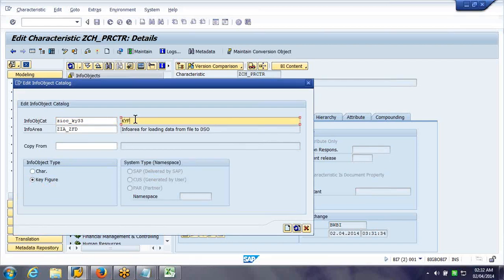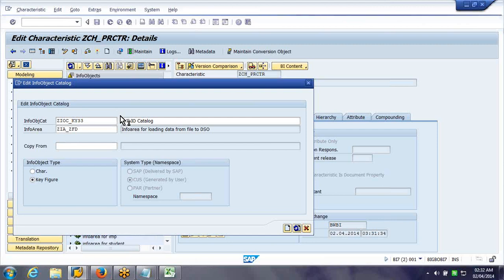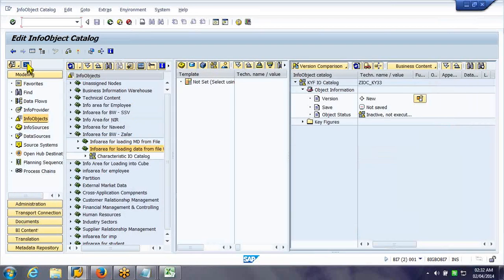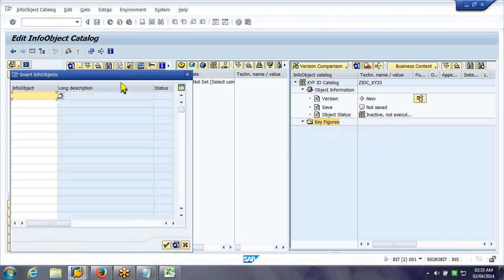Choose key figure. Zero quantity also we can use, or we can use a custom object.